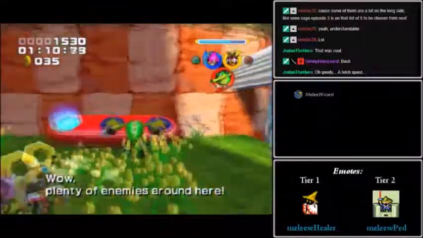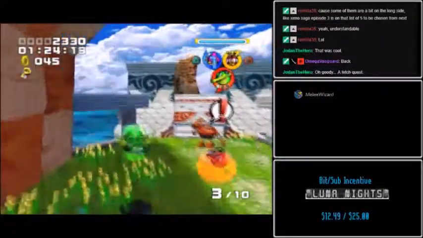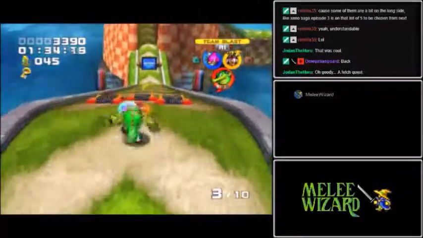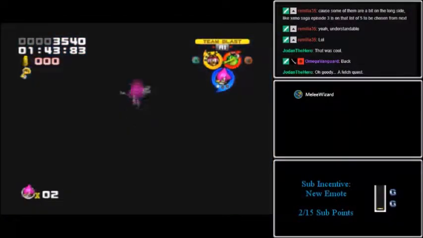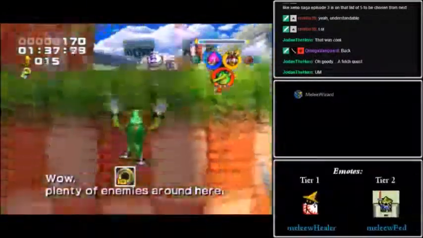Wow! Plenty of enemies around here! Collect the dang key, darn it. Got it. Level up. Looking good. Anytime you're ready. Let's go. What the heck? Here we go. I'll take the lead! Here we go. Wow! Plenty of enemies around here!